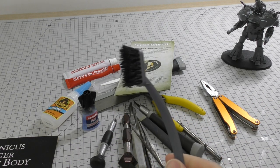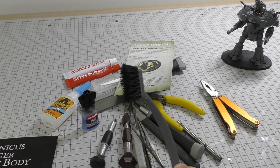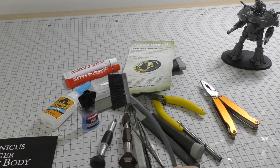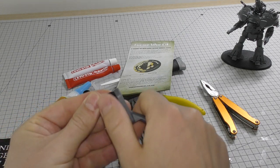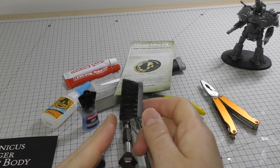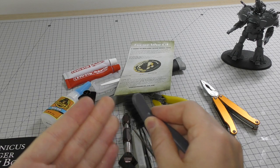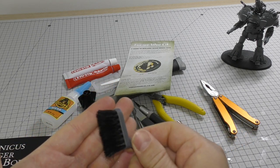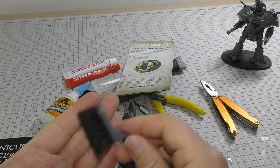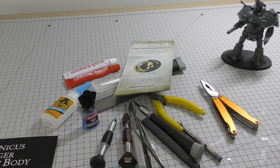Speaking of dust, I absolutely recommend one of these — even after you've painted and finished your model and need to drill another hole, having one of these little brushes is great. It's a plastic brush with plastic bristles — these are what you want, something quite rigid but that won't scratch the model. It can get in the cracks and really get rid of dust after sanding, because you want to remove as much dust as possible before you even think about spraying the model.